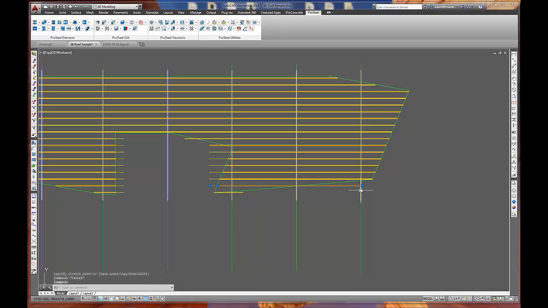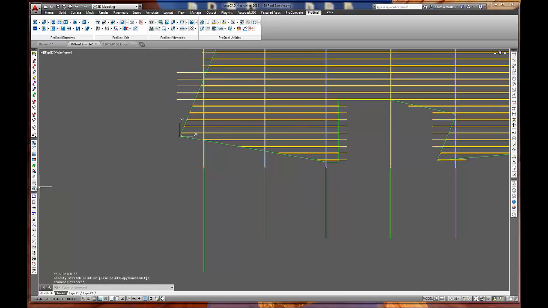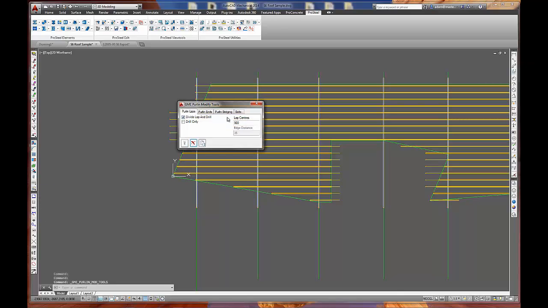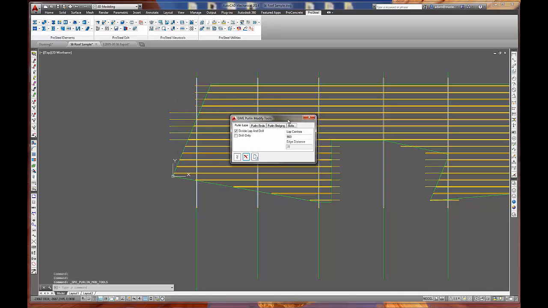Okay, lap and drill. So this is the first of my new tools. Hopefully that'll help you lay purlins out pretty quickly. This guy here, purlin lap, is brand new for this year. We have got a couple of different tabs here. This purlin bridging is actually not to put bridging in, just so you know. It will actually just put a hole, like a center hole or something, depending on if you've got different types of bridging. All right, we'll probably end up getting rid of that.